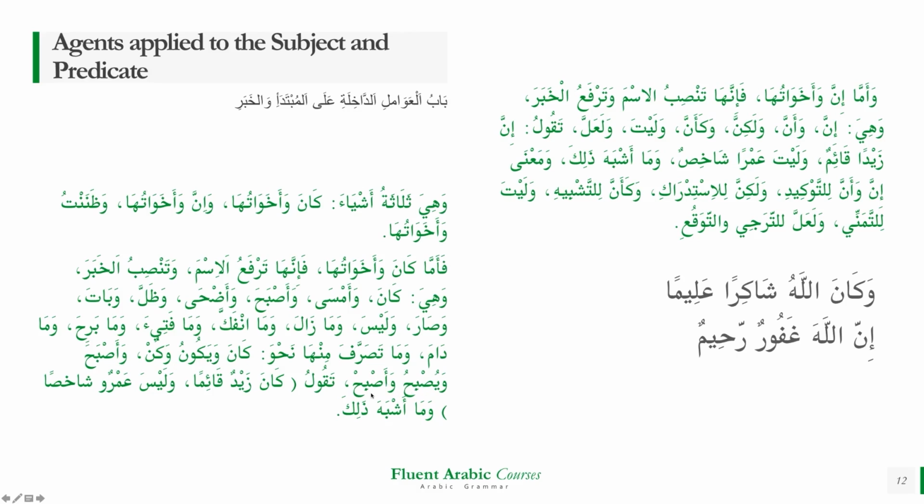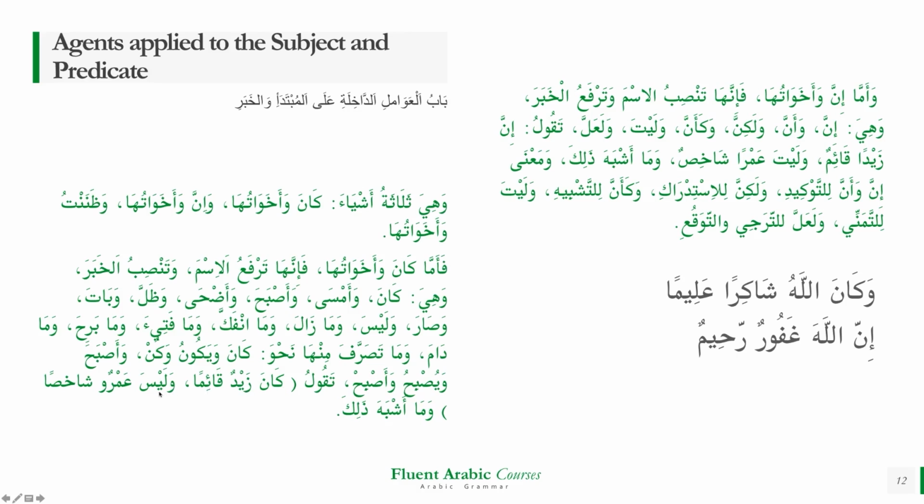وَأَصْبَحَ وَيُصْبِحُ وَأَصْبِحْ. تَقُولُ كَانَ زَيْدٌ قَائِمًا. So this is the first example. كَانَ, the particle. زَيْدٌ is the ism of kana here. So it gives the state of rafa to this ism. قَائِمًا, because it is the khabar of kana, it takes the state of nasb. So you can't say كَانَ زَيْدٌ قَائِمٌ. That would be a mistake because the khabar of kana has to take the state of nasb. It is mansub. So كَانَ زَيْدٌ قَائِمًا.